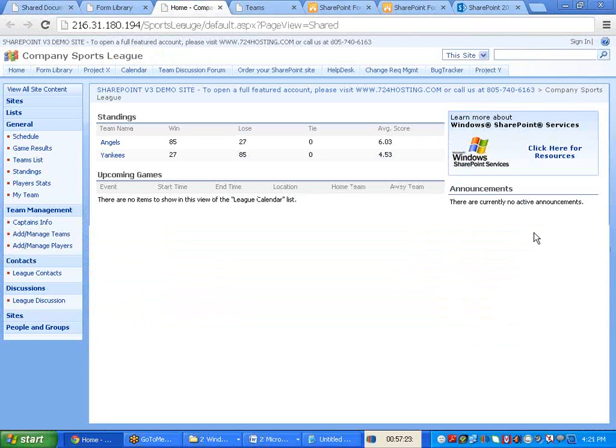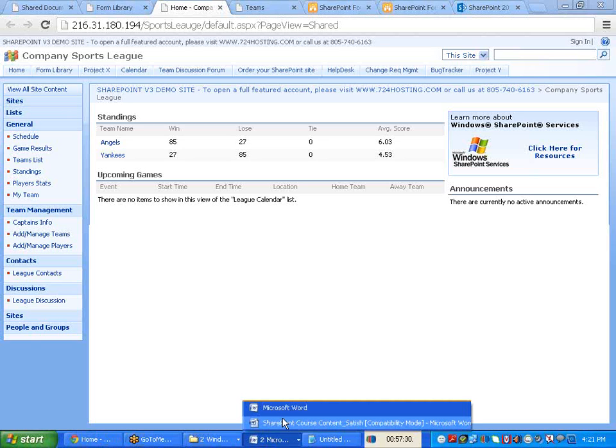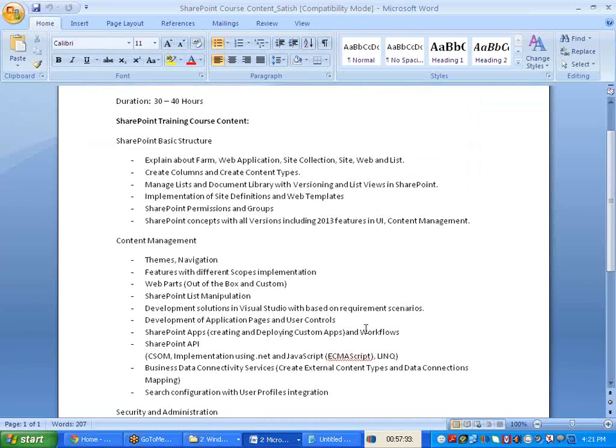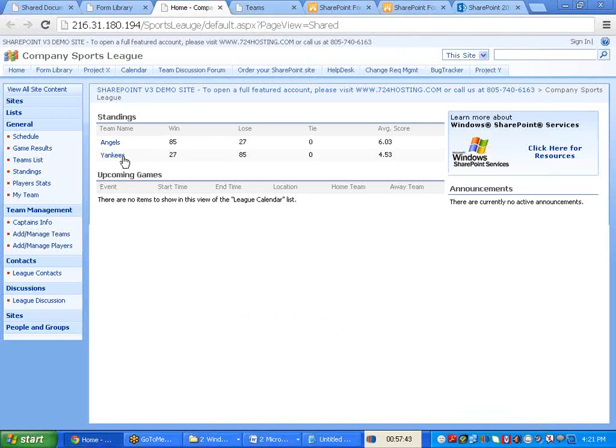That's the same way with user controls also. Web parts and user controls are different. Web parts, everything we need to deploy and we need to show. But coming to here, I mentioned custom application pages, user controls. These user controls will immediately reflect if you want to delete this record and show it in this site. It will immediately take effect, and if you want any code changes, you need to deploy very simply for user controls. User controls is nothing but .ascx file extensions.